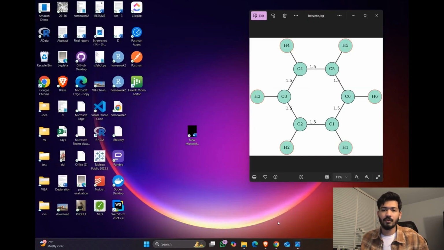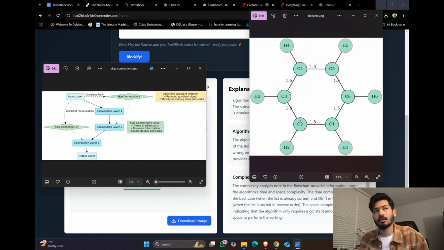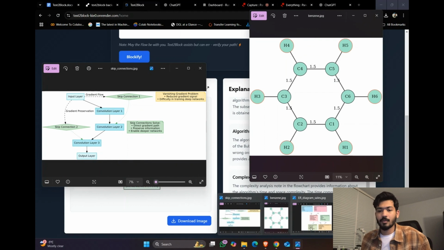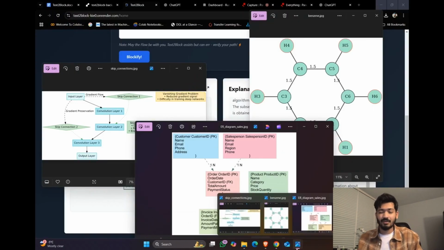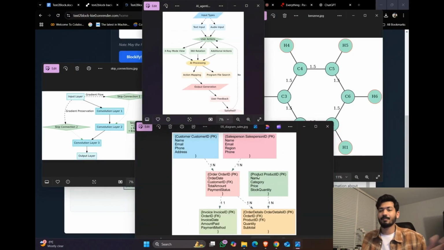And yeah, this is not just used for you to understand complex topics. It can also be used for drawing chemical diagrams and chemical bonding structures. It also helps you to understand ER diagrams, which I feel are very important for people who work in the data field, and it also gives you a block diagram of a project. You can just give the summary of a project and it's gonna generate an image like this, which gives you an understanding of your project from start to end.